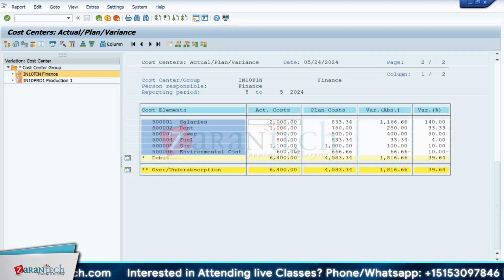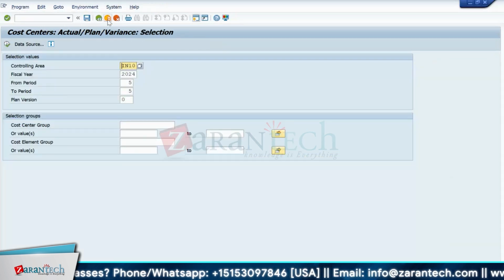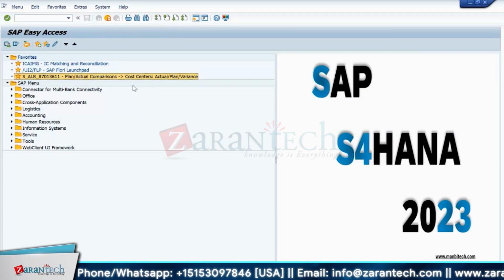Now, let's go to allocations. Allocation is nothing but transferring cost from one cost object to another cost object. Since we are talking about cost center, let's talk about cost center only. Now I have done the postings at the finance cost center level.